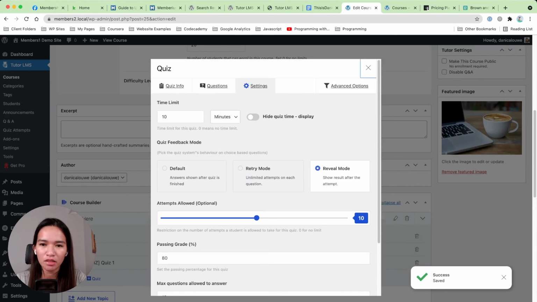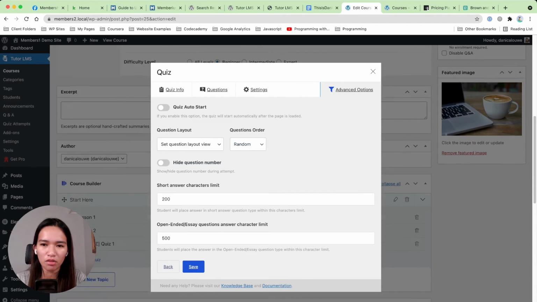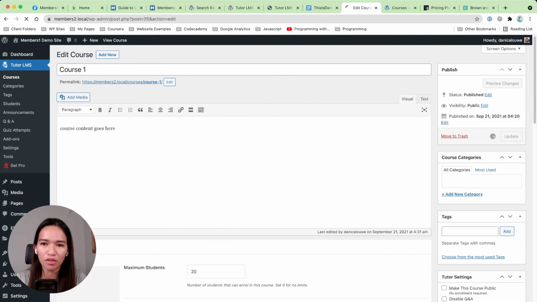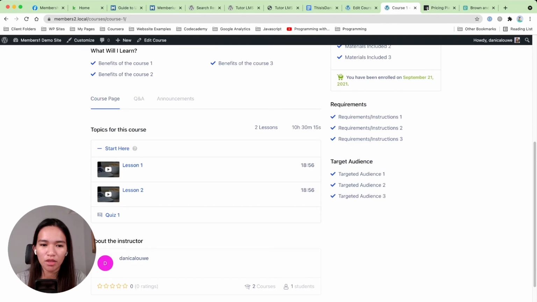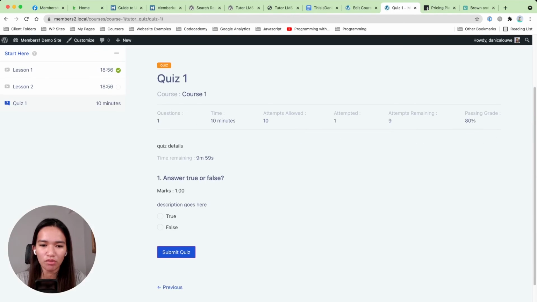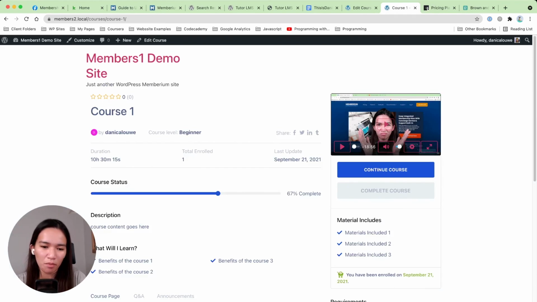Let me close this. Okay, so there are advanced options in here. So quiz auto start, the layout, hide questions, and so on. You could check that out. Again, we're gonna go over those in later videos because this plugin interests me. Kinda interesting. So quiz, let's try that. So this is how it works. And then start quiz. And then you could do true or false. True. Okay, you have the correct one. Yay! Got that. So again, I think I'm gonna stop here.